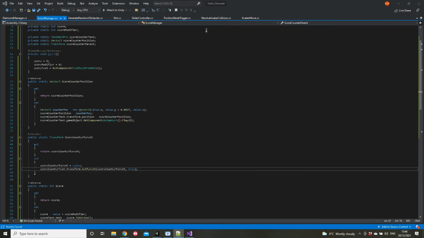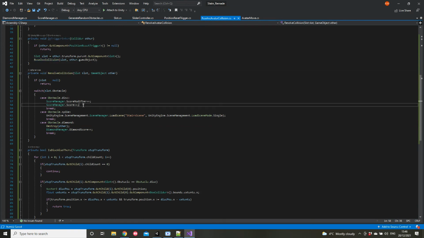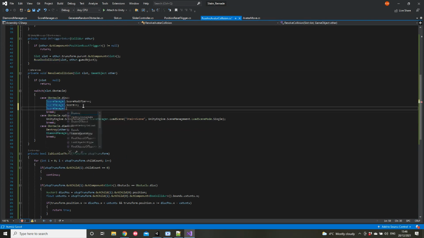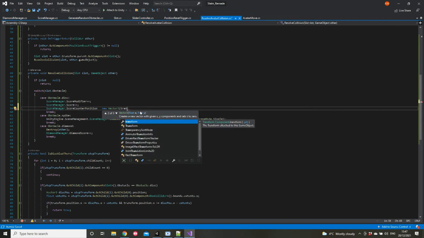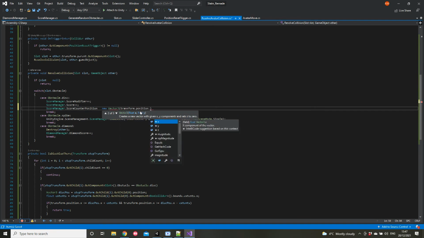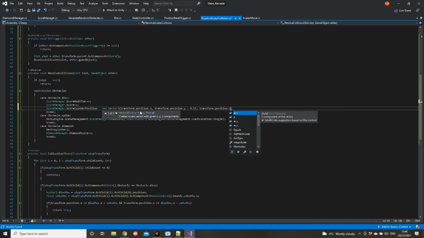Now we're going to resolve avatar collision. So we go down to resolve collision, and under disk we're going to set our position and the transform. The position will be directly under our avatar, so as it bounces up we'll be able to see it. And the parent will be the step, or the disk, I suppose.